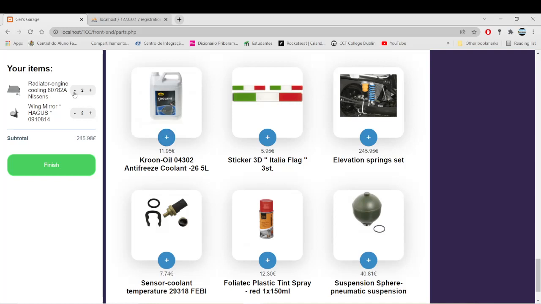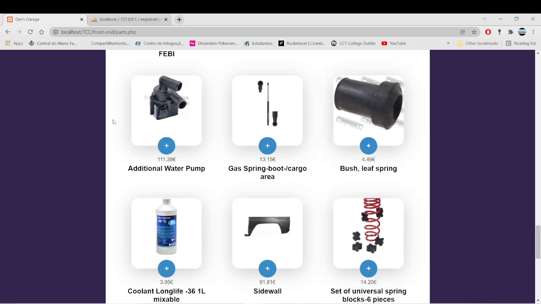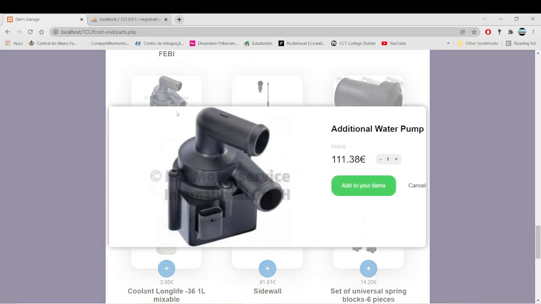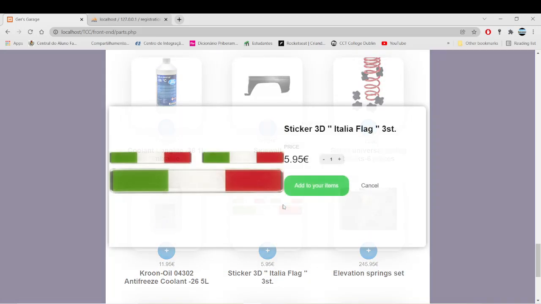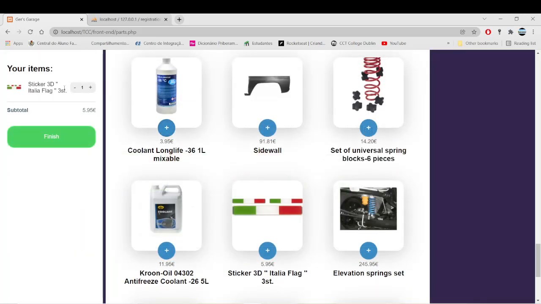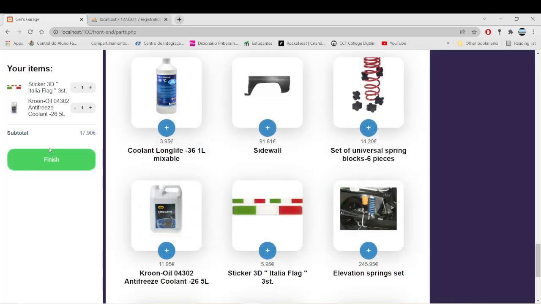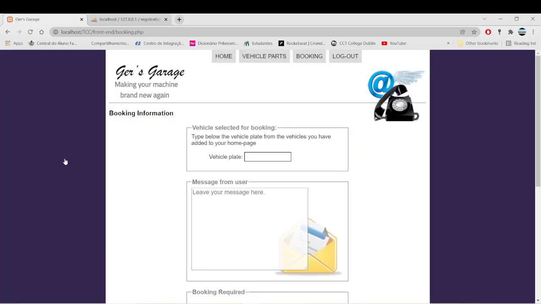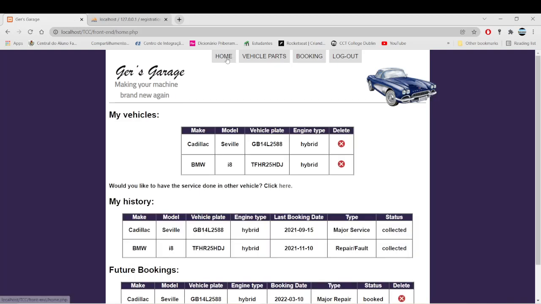And if they don't want anything anymore, they just need to click reduce over here. So let's say the customer wants these two items, they just click finish. Then they need to set which car they want to bring.